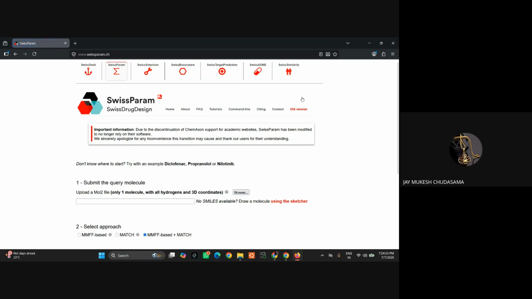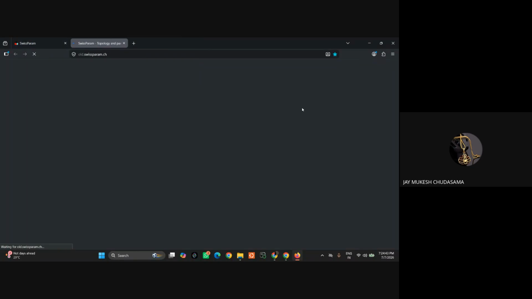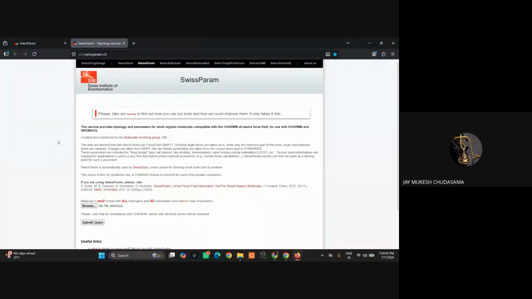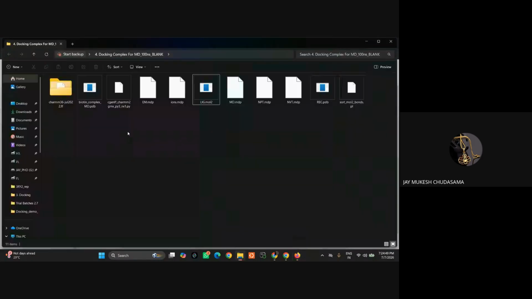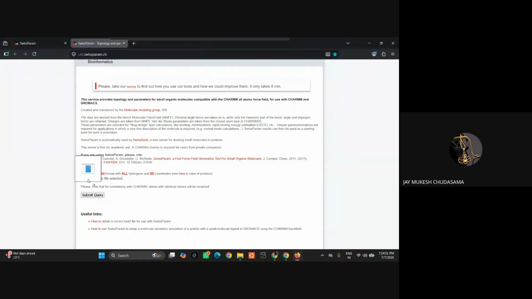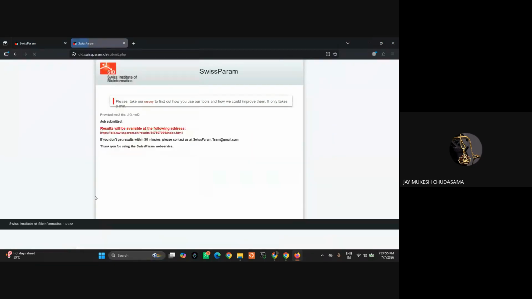Please go to the older version, as some of the SMILES are not supported in the latest version. There are some bugs, they are fixing it. So please go to the older version. It will redirect you to this interface. Okay, just drag your ligand molecule and paste it over here and submit query.